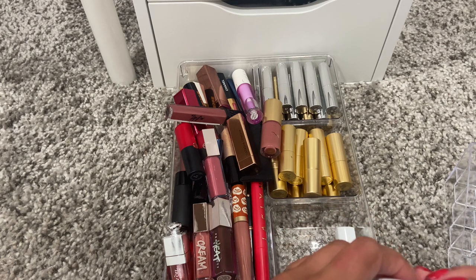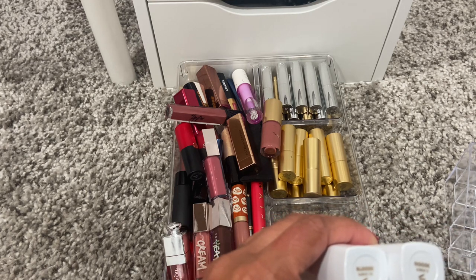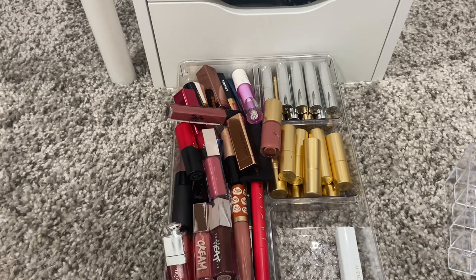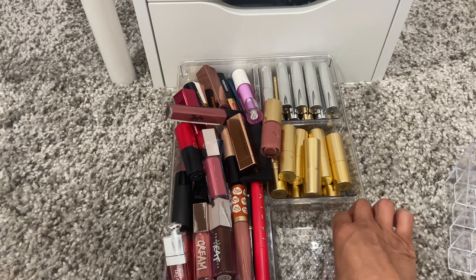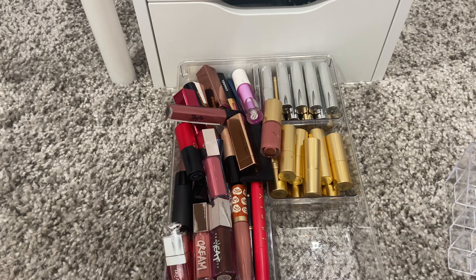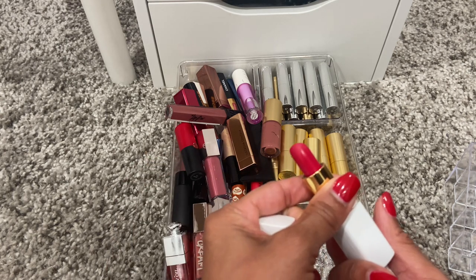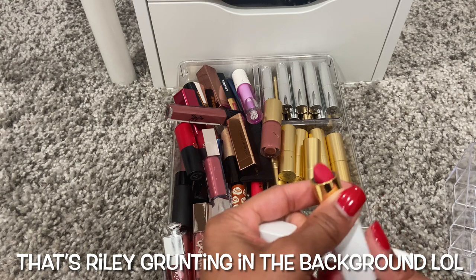Blood and Good are from the collaboration with Gigi Good. And then Home Alone is beautiful. You're Fired is another one of my favorite ones from the brand. And I probably should show you all of these, but I have so many. I'm trying not to make this long, but this is probably my second favorite one after Hocus Pocus.